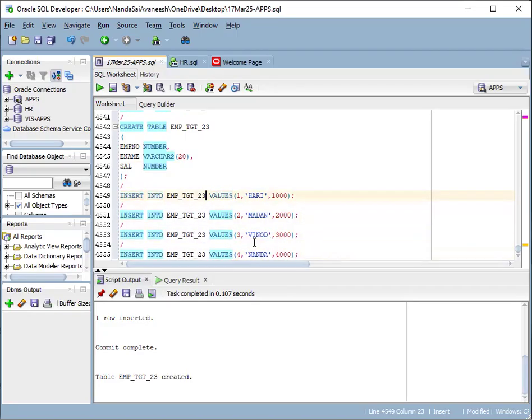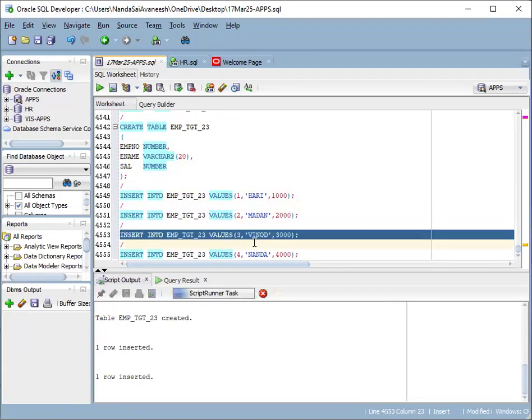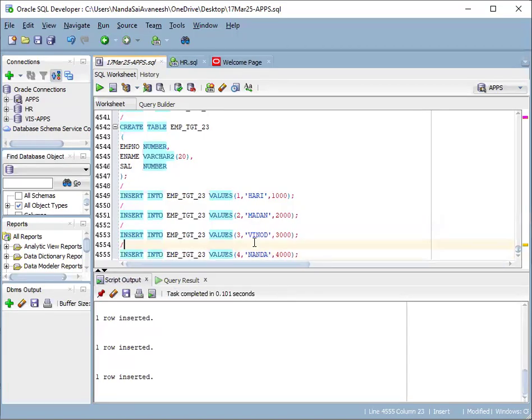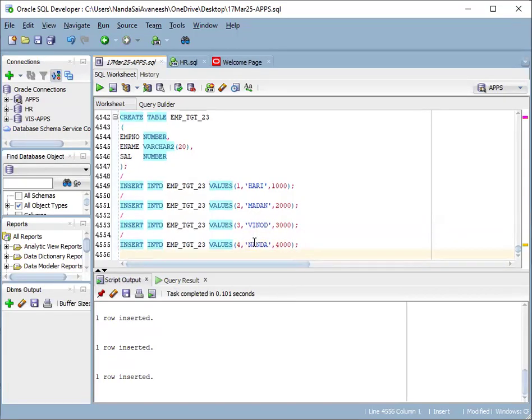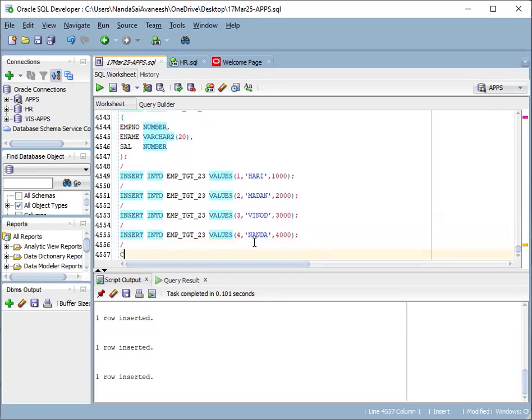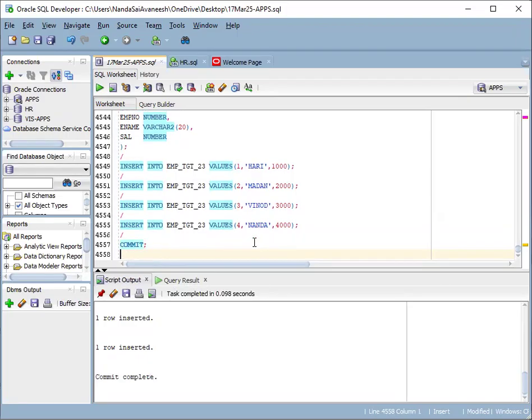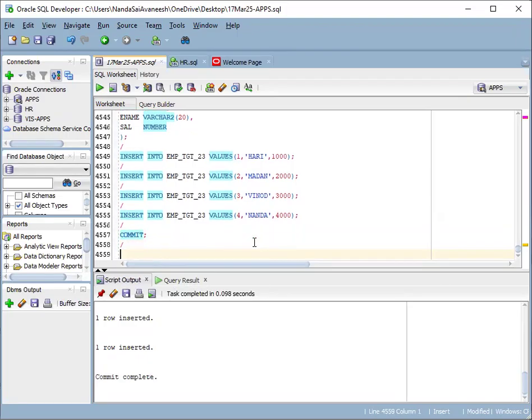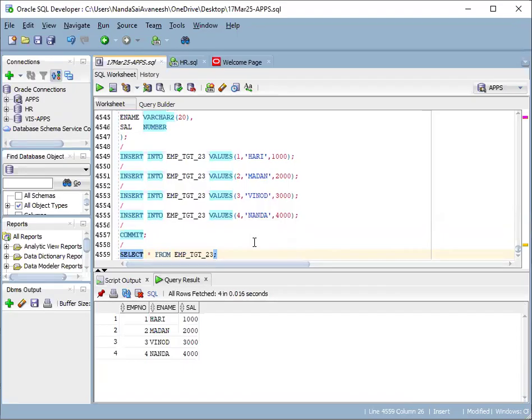If you observe the values here, whatever we inserted in the source table, the same records I'm inserting in the target table also. So it has the 4 records.